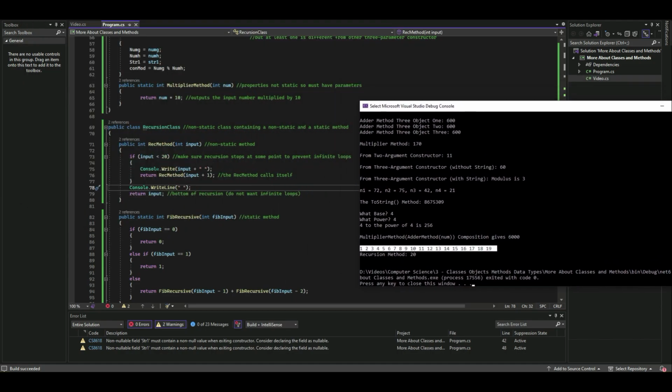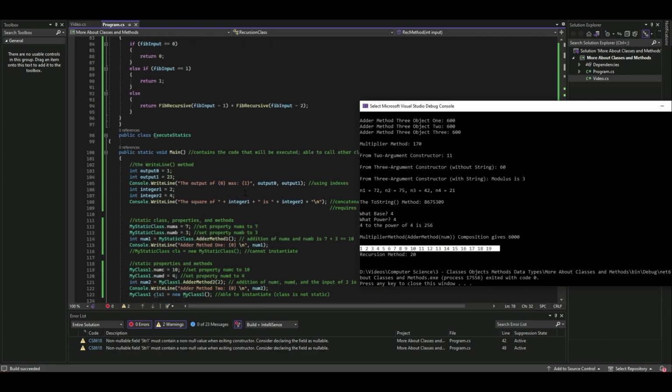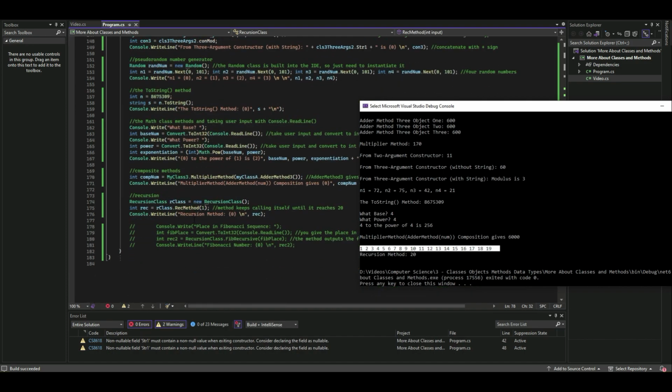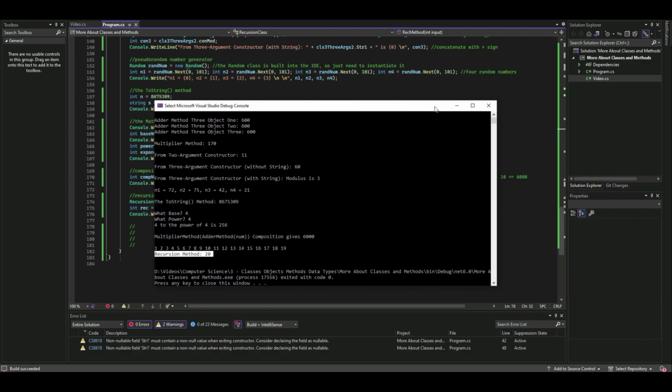That's what this code right here is doing. So we see what the input is. The first input was 1, but then when it fed this to itself plus 1, the second input was 2, and so it keeps going through all these until it finally gets to the bottom where it's 20. And so this is actually the print that we have going on right here. Only after it gets to 20 is it actually going to print that out there.